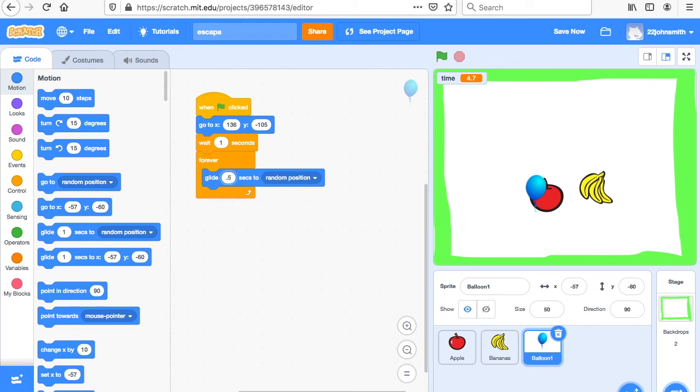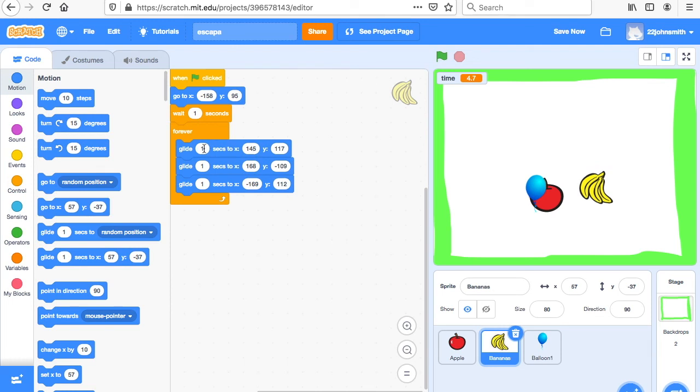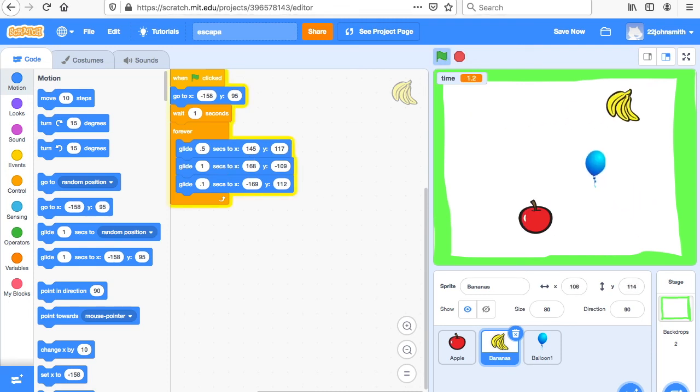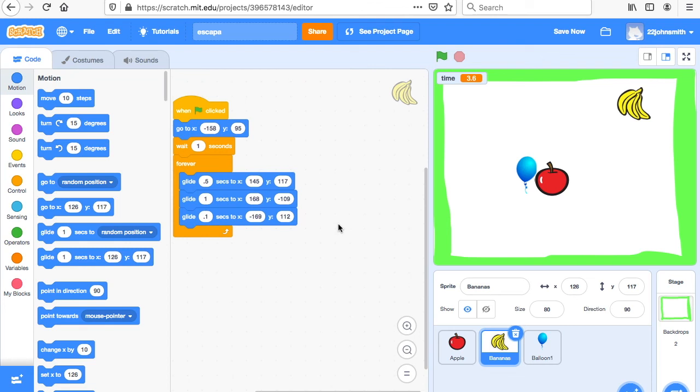You could make this 0.5. Okay, so it'll be a little harder. And the banana, you could make this 0.5, right? You could make these, or even 0.1. Okay, it's up to you. Now it's going to be really quick. Let's try that. So now when the game goes, now they're going, oh. Okay, so now it's a little trickier. So it's up to you however you want to do your game.